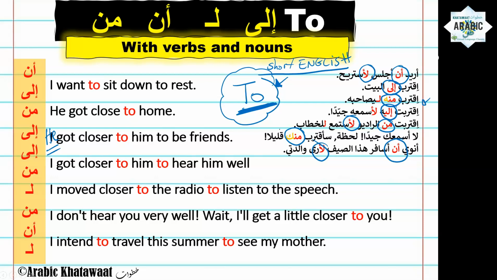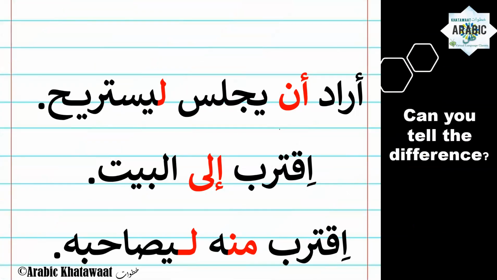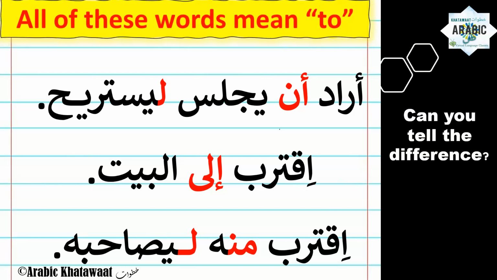Now let's do our practice. Can you tell the difference? Which one means you are going to a place, towards a place? Which one would mean that you are getting closer to a person in order to, there is a reason? And then which one has about 3 different verbs? The first ones are closer, connected with one preposition or one short Arabic word. Let's call it one short Arabic word. And then we have one single letter in Arabic that has a deep meaning. So can you tell the difference?